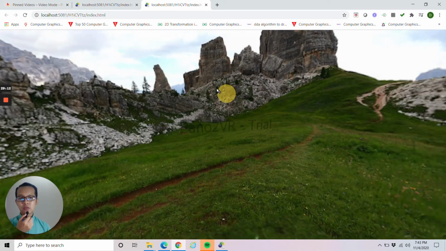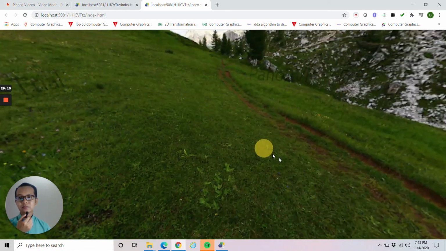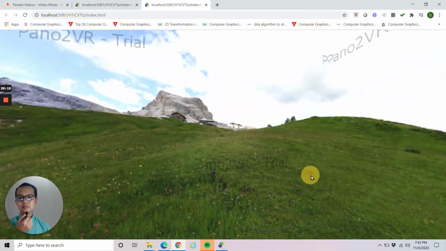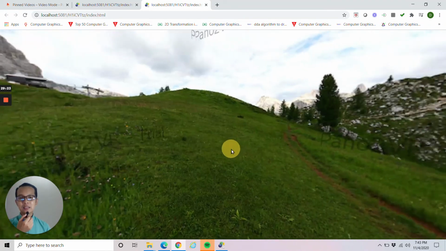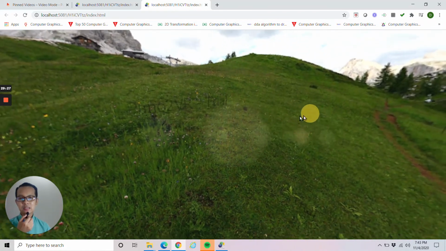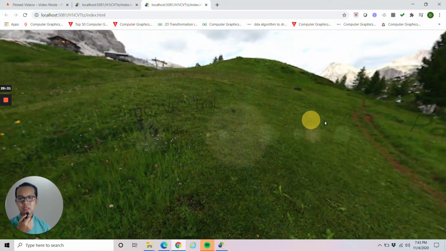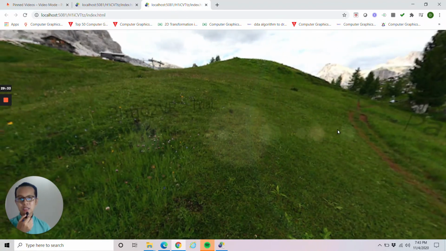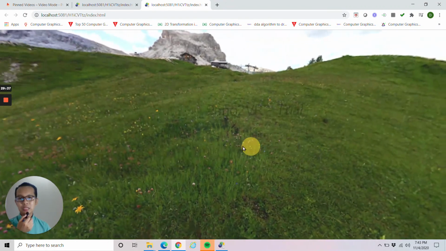You need to remember where you put that lens flare. Here you can see there is a lens flare effect. You can see when I move around, it looks like the sun is coming, the lens flare coming from the camera. You can see right here, here, here, and here. This one is the colorful lens flare.